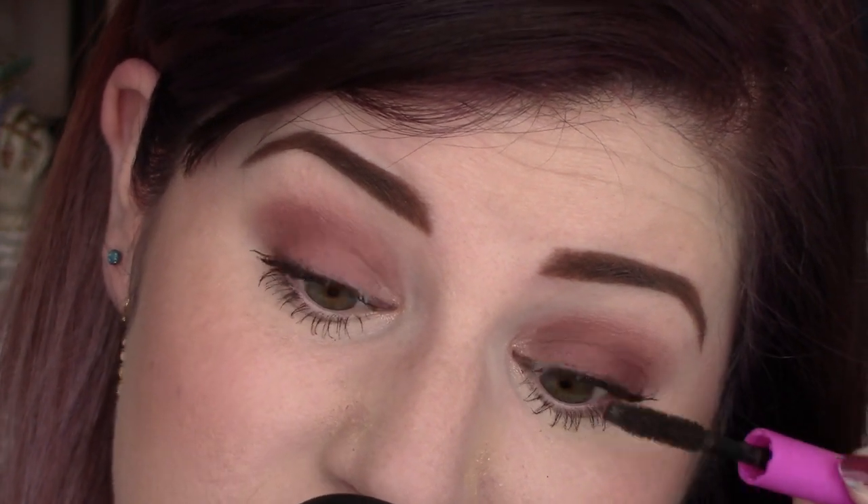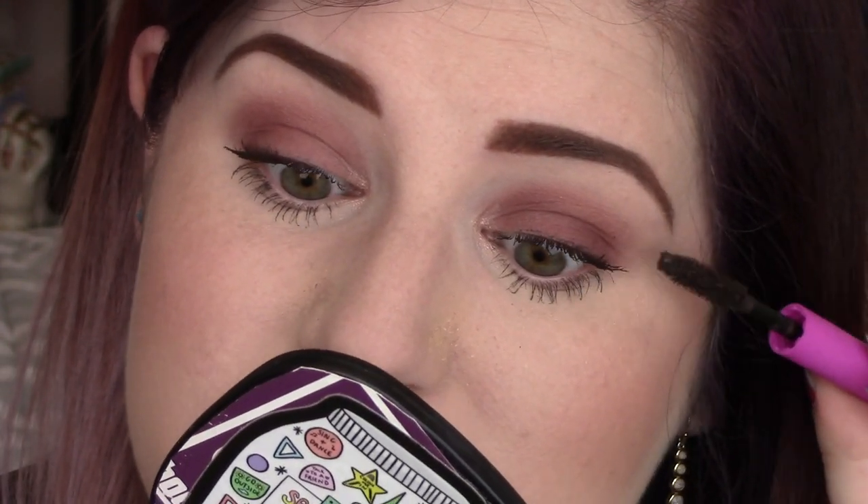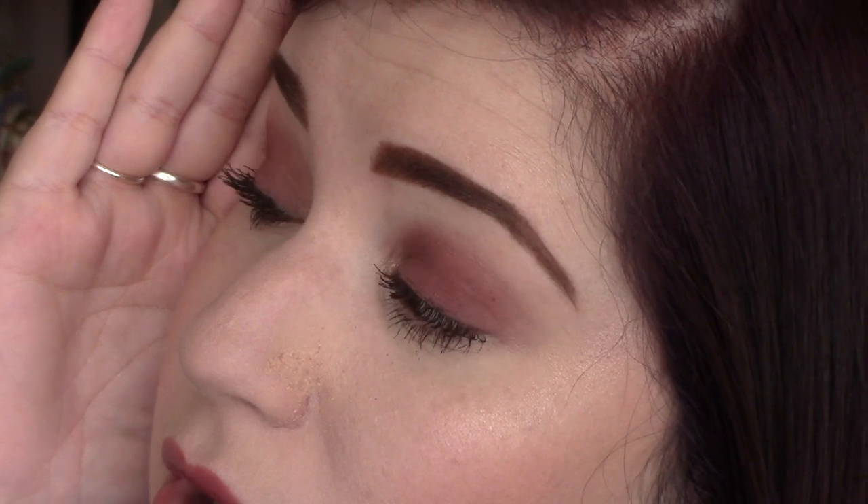I do feel like this one is really easy to get into the inner corners just the way that the brush is shaped — it works really well. I will say the rogue bristle is throwing me off a little bit since mine is slightly defected, but that's okay. I do feel like it gets all the way in there, which is really nice. Mascara is fully on. The color is really nice — it's a little bit more soft than just a black black on your eyes, but I really like it. Right now it is 11:10, so I'm just going to go throughout my day and see if this smudges.